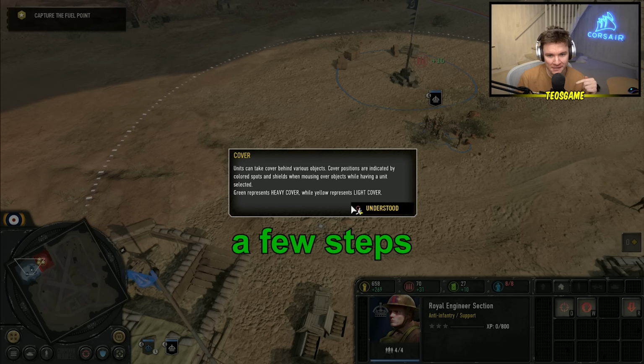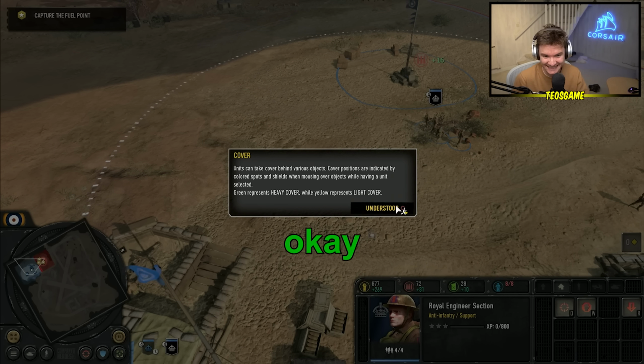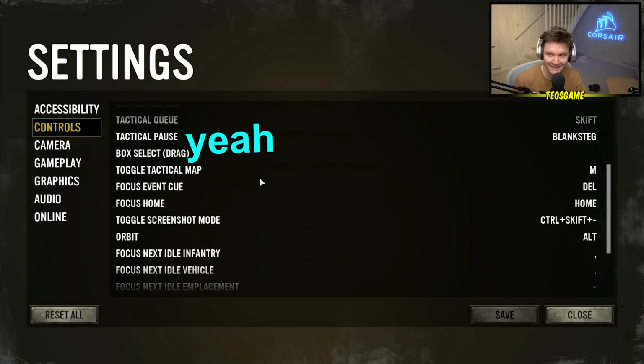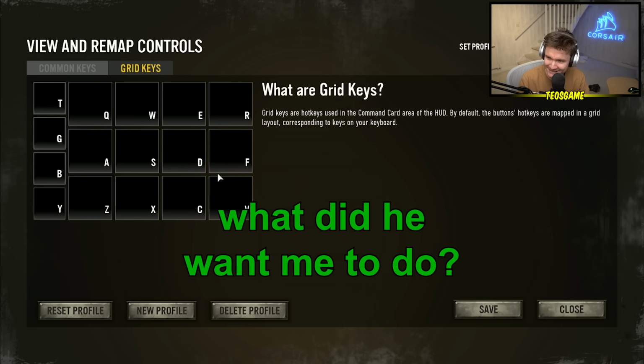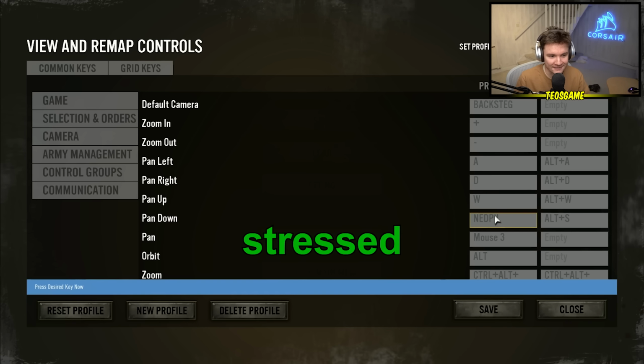just to take it back a few steps, how do I rotate my camera? Alt. Okay, thank you. Moving around the map, WASD. Yeah, you can do that if you go to control and there's grid keys. It was just flame cars. Flame cars. Wait, what did he want me? The good thing about the Gasparoni is they have AT satchels. So if the... I am stressed right now.